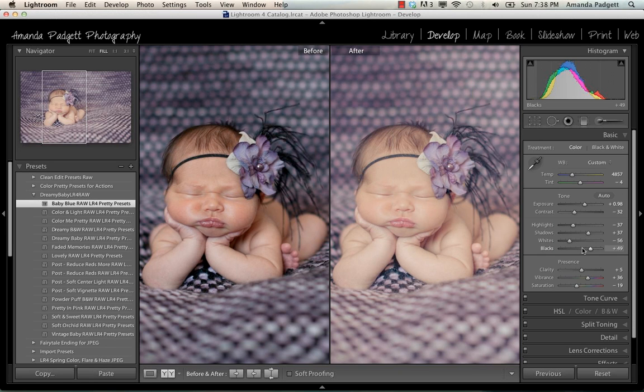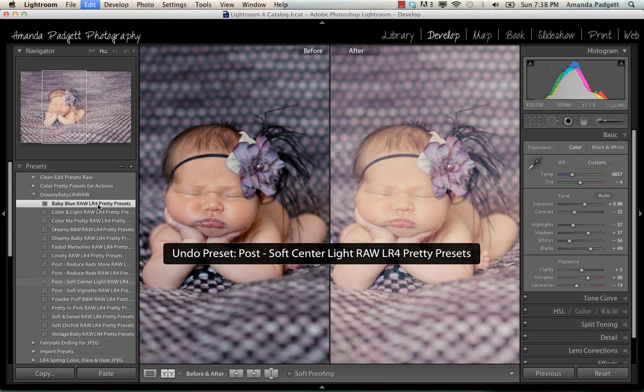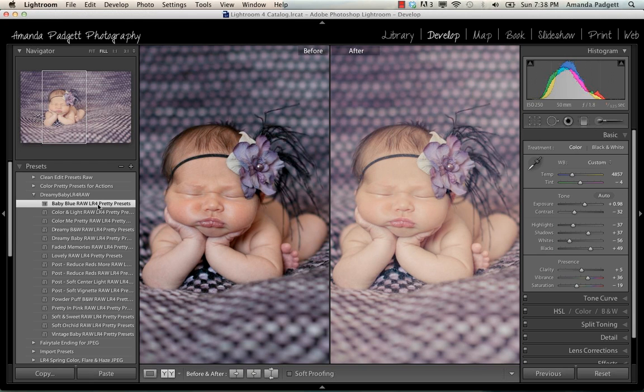Presets are not like actions, okay? Actions will be layered on top of each other. Presets are not that way, unless they're a post. And a pretty preset she will do. So these are incremental changes. The posts are just an incremental change, like a center light, okay? There we go. So it's incremental, but the rest of them are global, and they're going to change lots of things at once, not necessarily just one little thing.